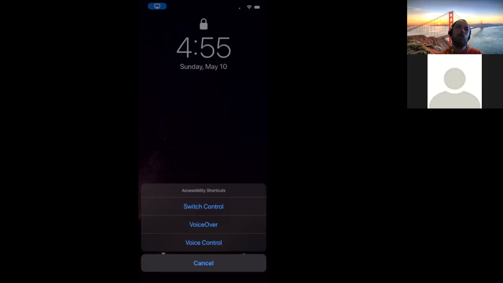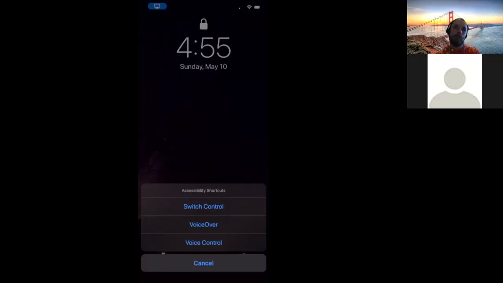a way so that you can have only one app open at a time. I'm thinking that might be good for children just getting used to the iPhone, or, oh gosh, hopefully it's an iPod. But anyway, you never know. Children these days are having phones younger and younger, a lot younger than I was when I first got a phone. Anyway, I digress. This might be good for just having one app open at a time. That way you're not bombarded with open apps. And it's pretty neat, actually.